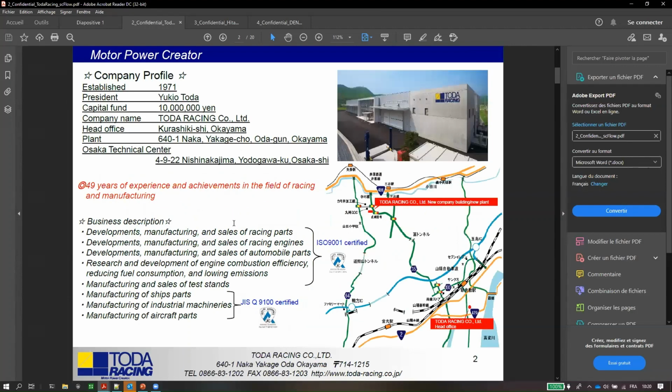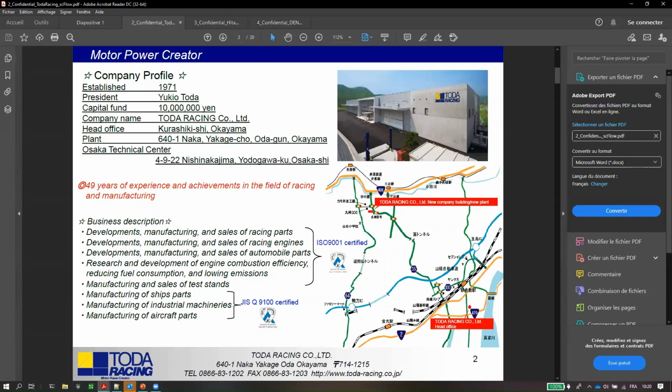Here is some information about the Toda Racing company. Toda Racing has different business components. For example, they do development and manufacturing of racing parts and racing engines.